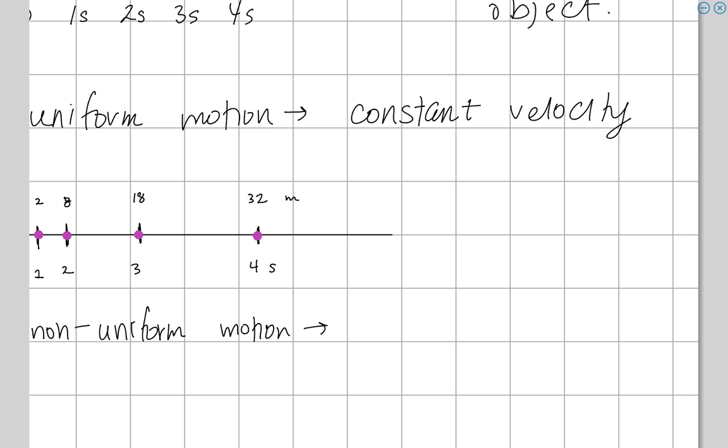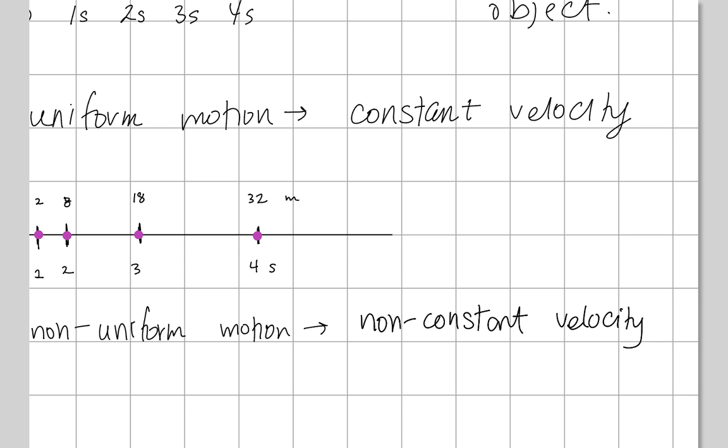Because it's not constant velocity, it's non-constant velocity. So would the graph be linear? A position time graph would not be linear, it would be curved. Okay, so you can either have a straight graph or you can have a curved graph. That's all you can have. It's either straight or curved. Okay? That's curved.